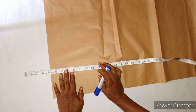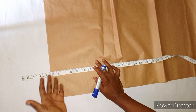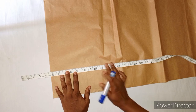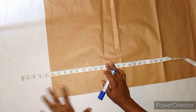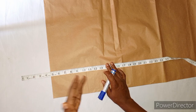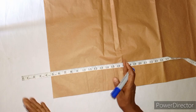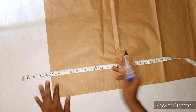Now, the depth I want for this off shoulder is 5.5 inches. Okay, yes, 5.5 inches is okay. So the depth of your off shoulder depends on you. It's a matter of choice. You can take from 4 inches to 5 to 6, depending on how low or how high you want it to be.